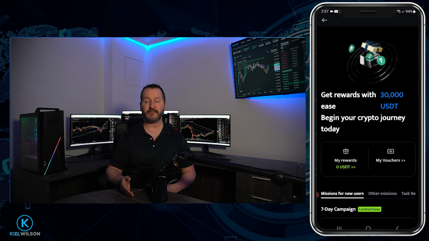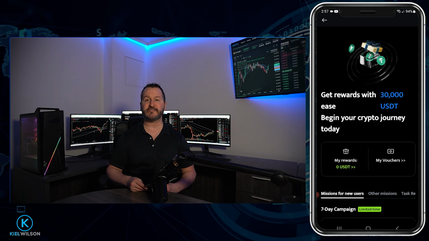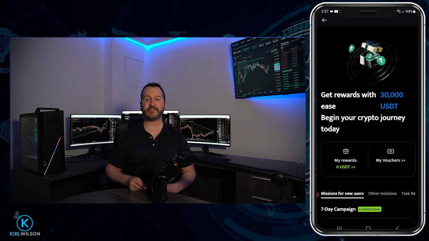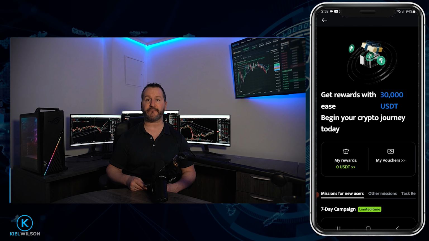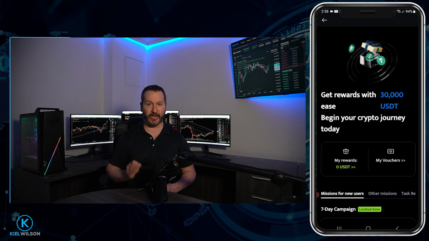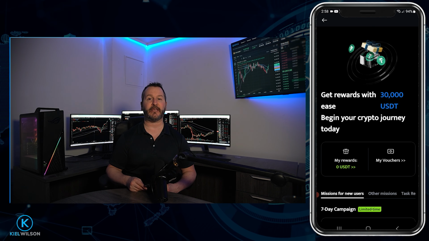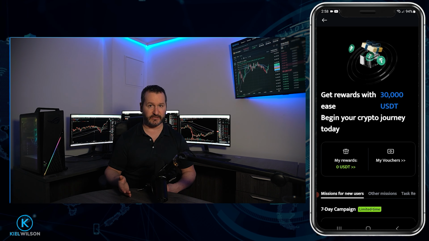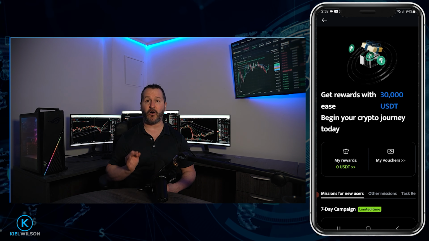Basically, the more you deposit, the more you trade with, the more in bonuses you can receive. You can use these bonuses to place free trades, and the profits are yours to keep. So if you're going to be doing any of this on the app anyway, just make sure to come in here and claim some bonuses as they become available to you. If you're not interested in the bonuses, all good.